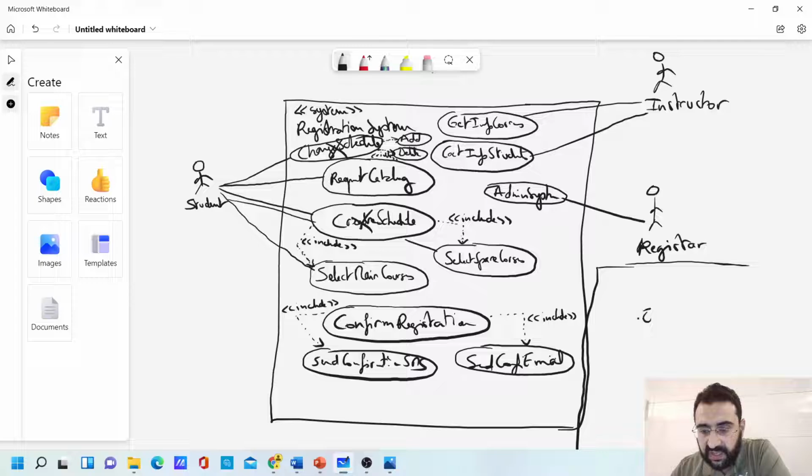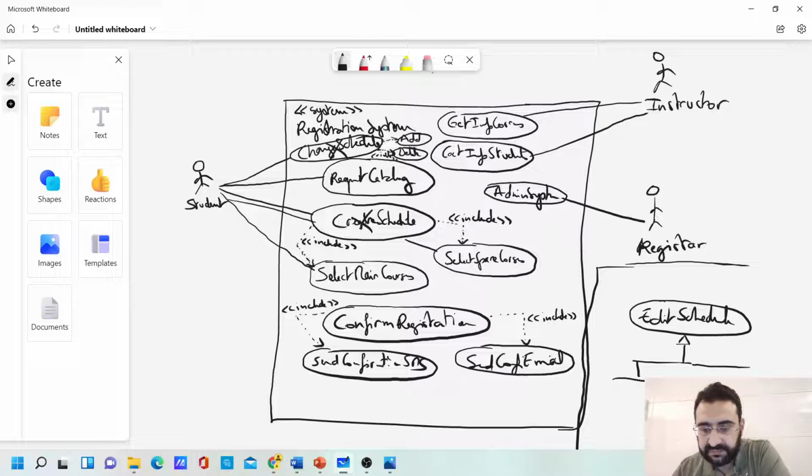We can have an edit schedule use case, and then this edit schedule use case can have two specializations.